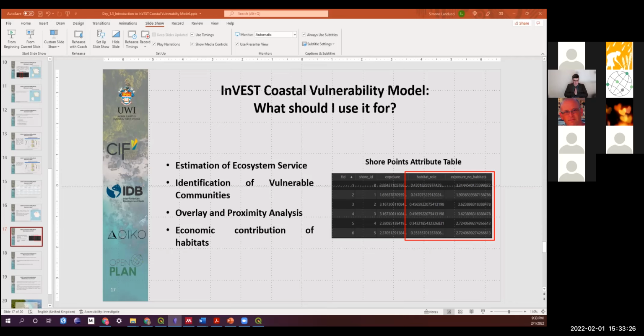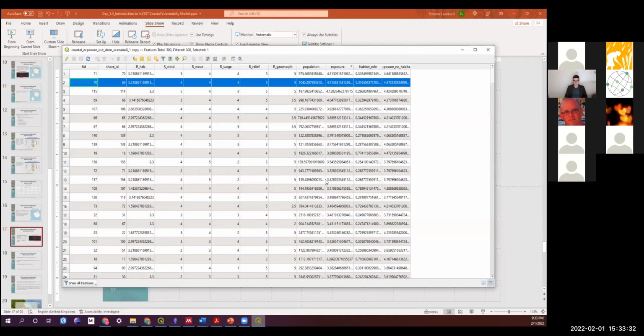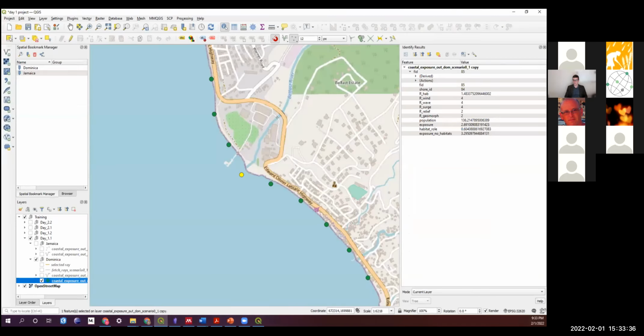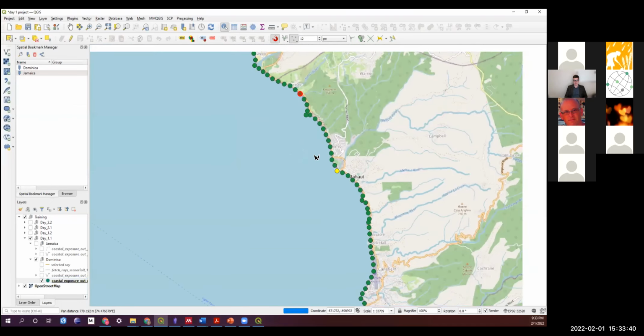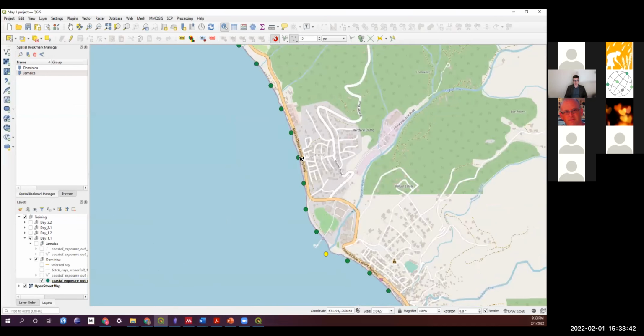Overlay and proximity analysis. You can imagine that, let's open our QGIS again, just quickly. Okay, so we mentioned earlier, we have our points, and we could start looking at how many people live around each of these points, trying to identify the points with the highest exposure index.